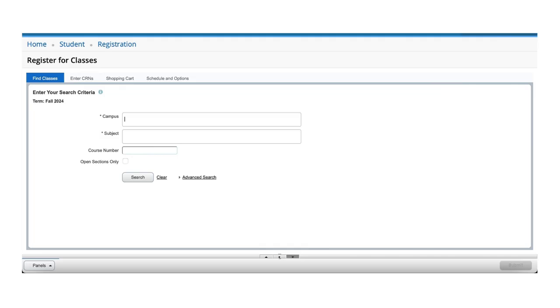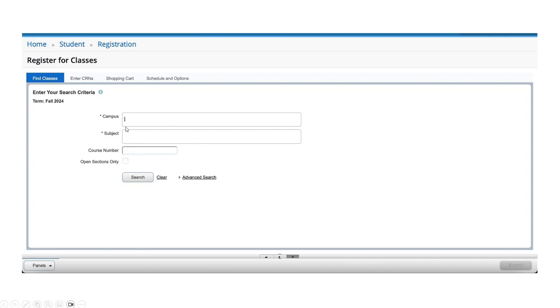There's a couple of different ways to find a class to add it to their course summary. The default option is this tab called Find Classes, and that will give students the option to look up a class by campus. So they should enter USC Aiken, and then by subject. They don't have to enter a course number, but if they are looking for a specific class, they can enter a course number here. They should make sure to include the A before the 3-digit course number, just to make sure that they're looking at classes at Aiken.